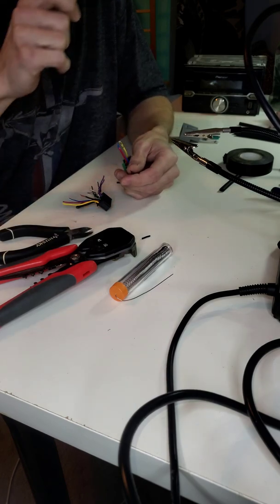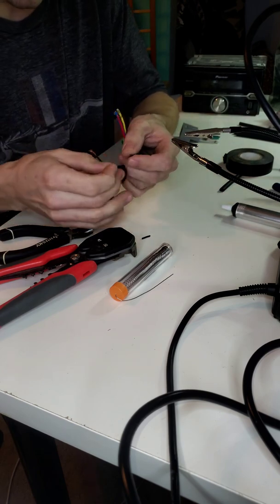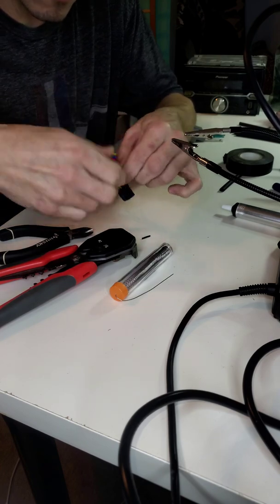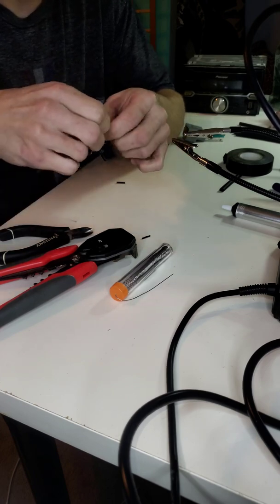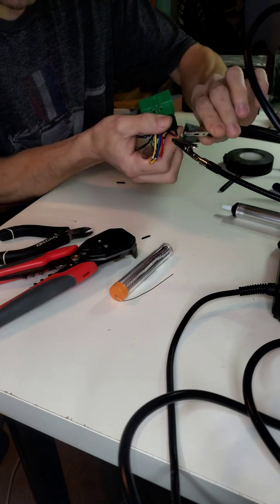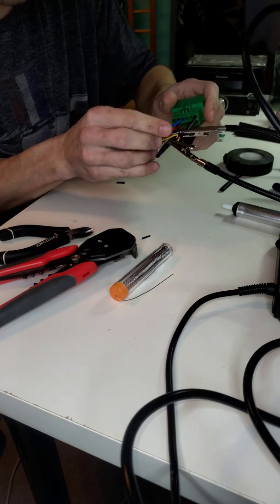But yeah, so now that I got the heat shrink on there, I'm going to take the 2 wires and twist them together, like so. Okay. Now that they're twisted together like that, I'm going to clamp this down in my little nifty tool here.